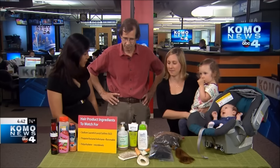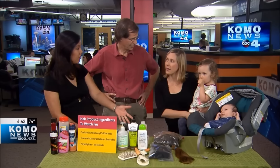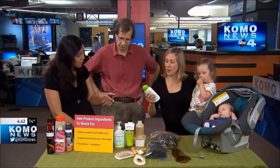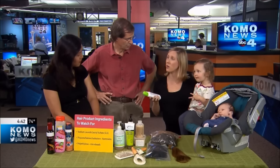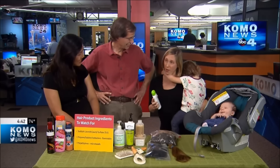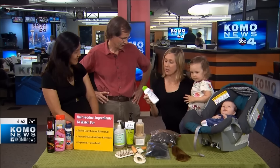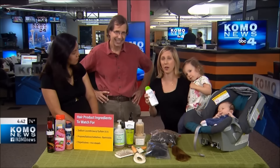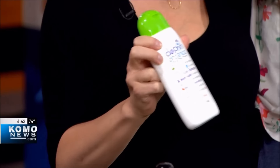Reading labels helps a lot. Would you say there are lots of choices for consumers who want plant-based or natural products? I do believe there are lots of choices — you have to look a little bit and understand what you're looking for. The Environmental Working Group is an awesome resource for parents because they rank chemicals and ingredients within products so you know how safe they are. This brand here actually has a special certification from the Environmental Working Group, so you know right away it's been vetted and it's safe for the environment and our kids.